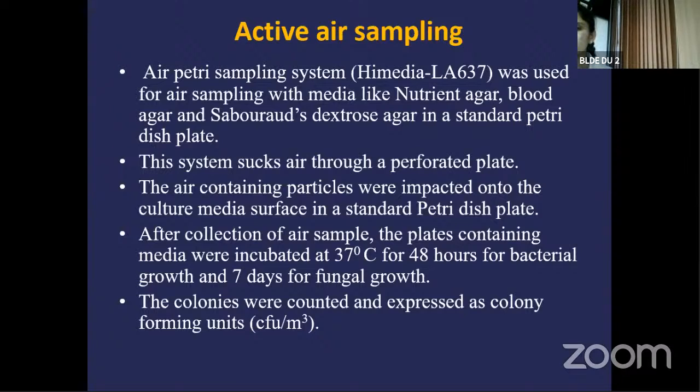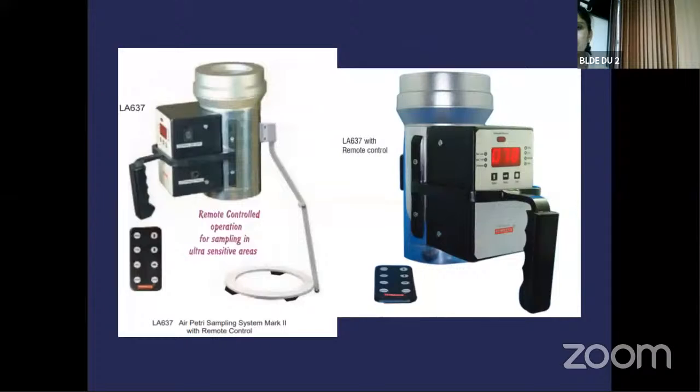After collection of air samples, the plates were removed from the instrument and incubated at 37 degrees centigrade for 48 hours to see the growth of bacteria, and for 7 days for fungal growth. Then the colonies were counted and expressed as colony forming units. So this is the active air sampling system. Here there will be an opening. We should open this and keep the plate.